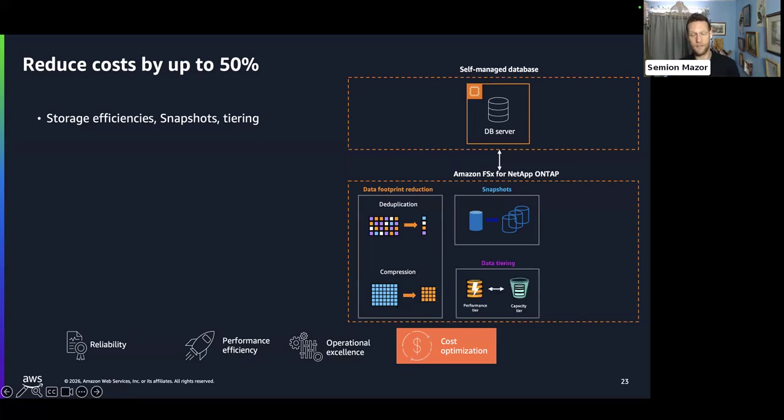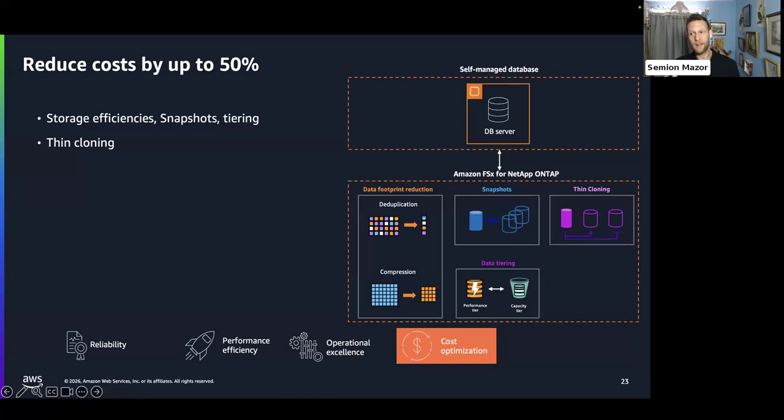And then there's also tiering technology that makes sure that you get the right balance between the performance tier and the capacity pool. Everything that does not require the high performance of SSD will reside on the capacity pool, saving on storage costs. For databases, it would in most cases be snapshots only on the capacity pool because, as we said, the databases need the high performance of the SSD, but it can also have an impact on your storage cost.